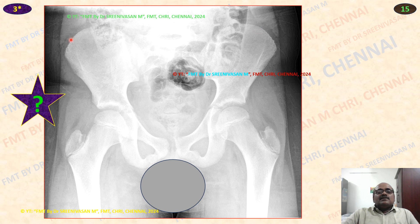In this X-ray you can see the irregular border — iliac crest not appeared. Head appeared, not fused. Greater trochanter appeared, not fused. But lesser trochanter not appeared — so less than 14 years, more than 4 years. Tri-radiated cartilage shows discontinuity — not fused, less than 15 years. Ischiopubic ramus is fused. Iliac crest not formed — less than 14 years. So above 6 years, less than 14 years should be the narrowest range.